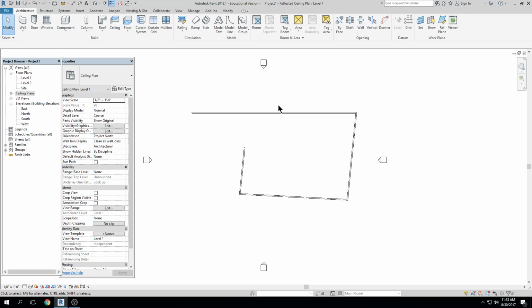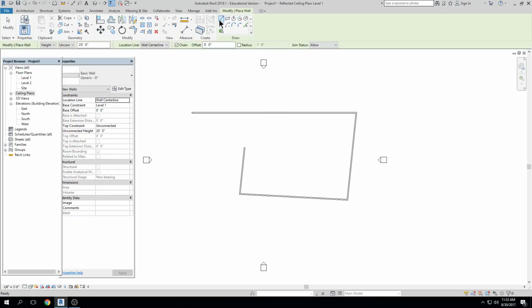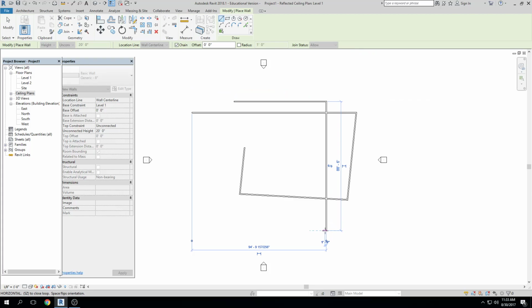Okay. So I'm going to draw another wall object, click, and I'm going to use the line tool to draw that wall, right? So I click on my line tool again. You'll notice I have my chain selected right here, so it'll be a continuous draw when I actually click, move in the direction I want to go, click again, move in the direction I want to go, click again.